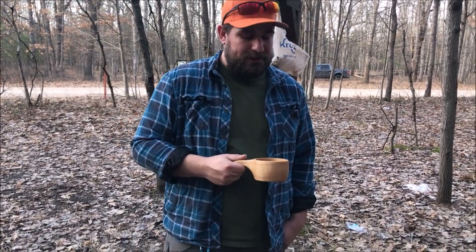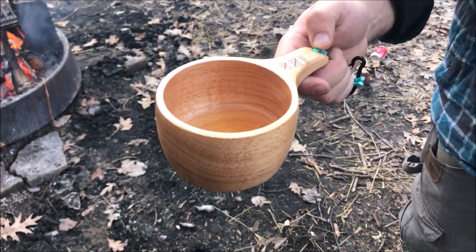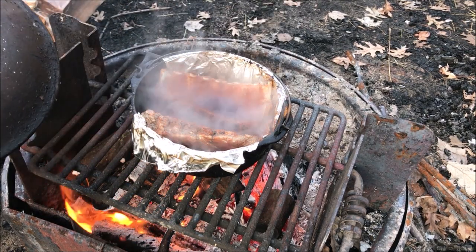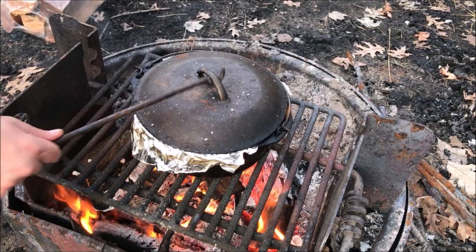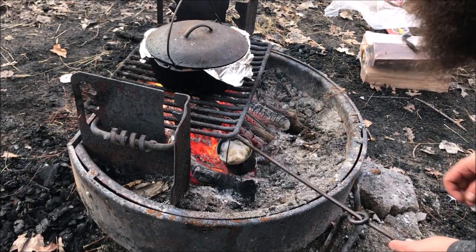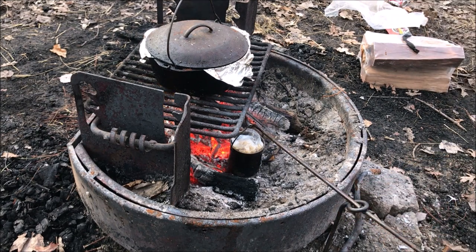The nice thing about the Dutch oven is we don't have to keep as much an eye on it as if it was cooking right on the grate — every once in a while just make sure it's not burning. Let's take a look at that cool cup — I like it, I need one. Checking in on the ribs: I'd say they're getting there, probably another half hour. They smell amazing. We're going to have some rice with our ribs — the squirrel cooker will hold the pot and I'll top it off with water as it boils, probably takes 20 minutes instead of 10.